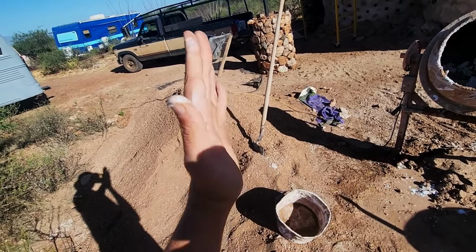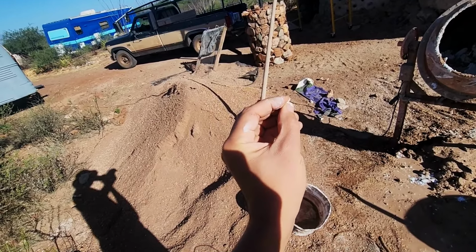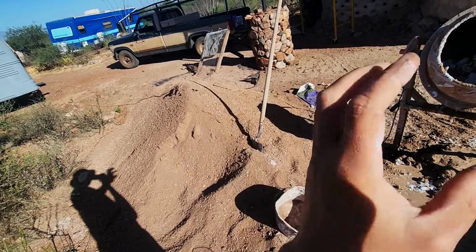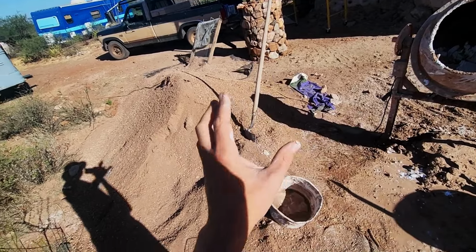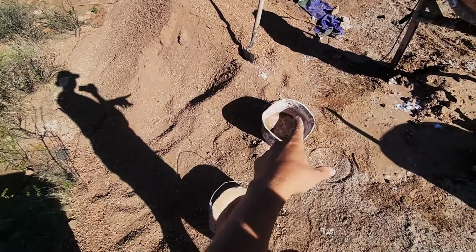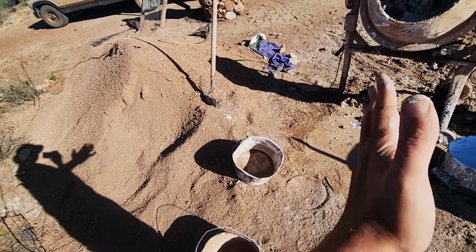So you don't want to go straight from dirt to lime, because that clay in there kind of helps them bond together. And then the lime will stick to lime. Like likes to stick to like, doesn't like to stick to other things. So for our first batch, we use these 3-gallon buckets and we do a 6-to-1-to-1 ratio.